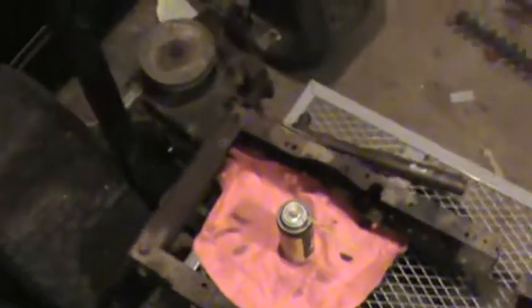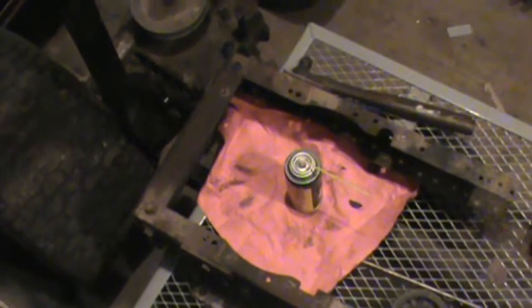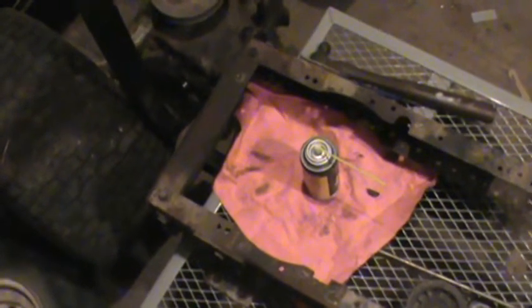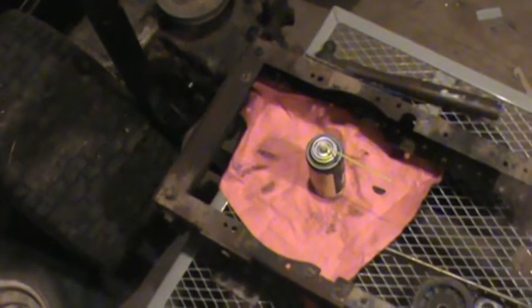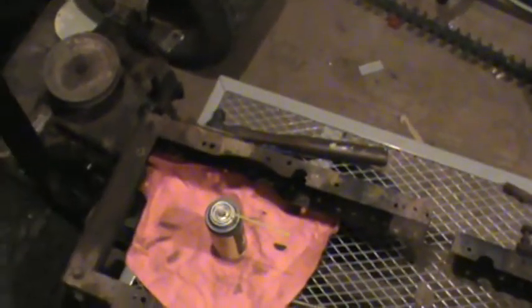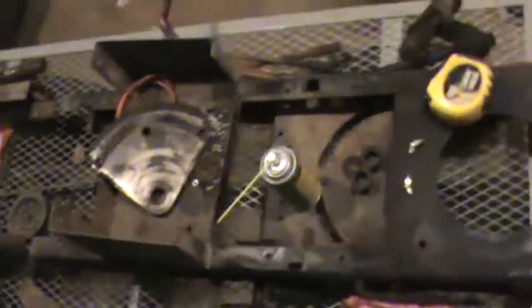For these big back tires here, I have two boat trailer fenders that will fit these tires, the contour and everything. Now the width will be a little different, but the width is really immaterial, just so that it extends out over. I'm going to trim them to fit the existing fenders on the rear part of the tractor that bolts on there.